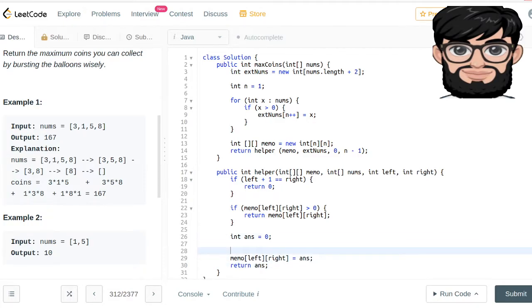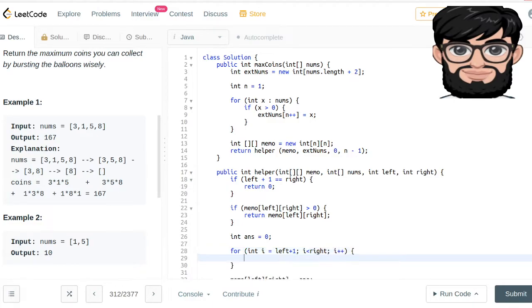So the way we're gonna calculate our answer is that we go through int i starts from left plus 1, and it goes all the way up to i is less than right, i plus plus.